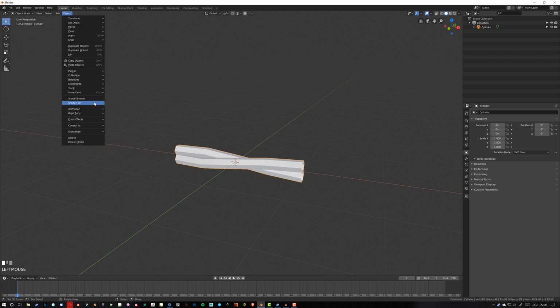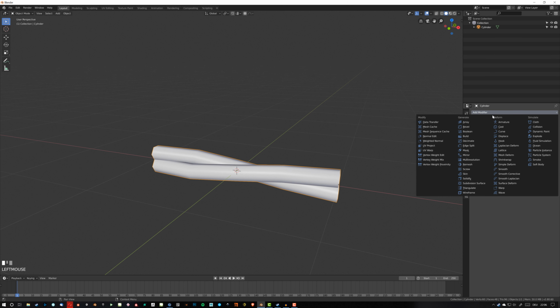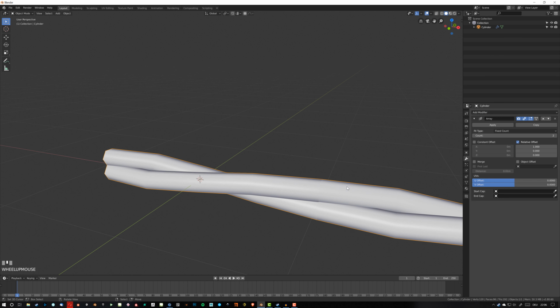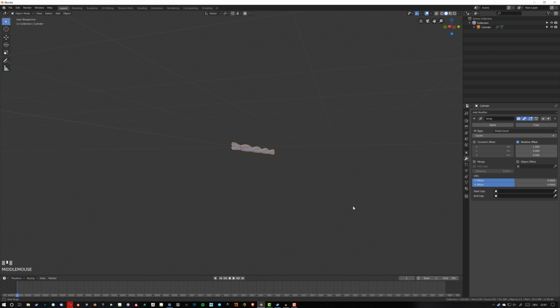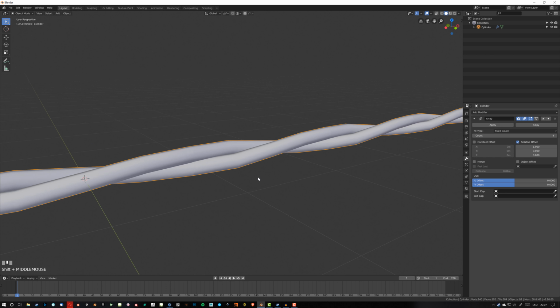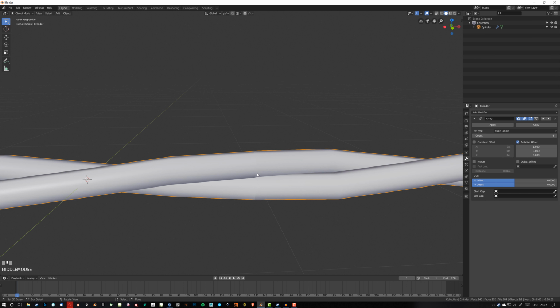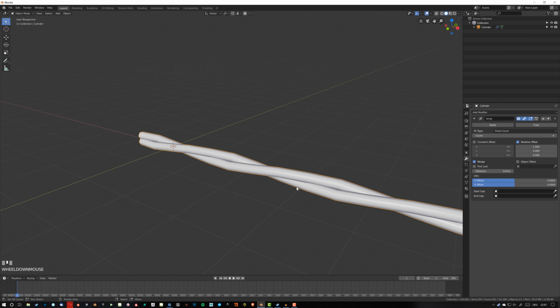And now I set this to shade smooth. And if I add an array modifier now, it already looks like the wire you see on the barbed wire, but there are these gaps. That's because there you have double vertices, and if we activate merge on the modifier, that disappears.